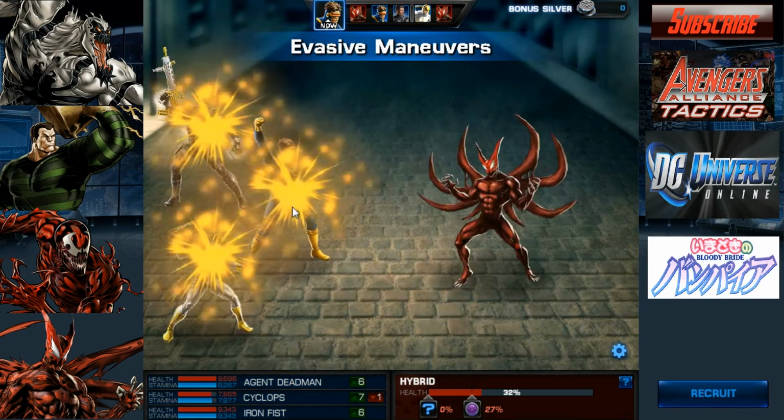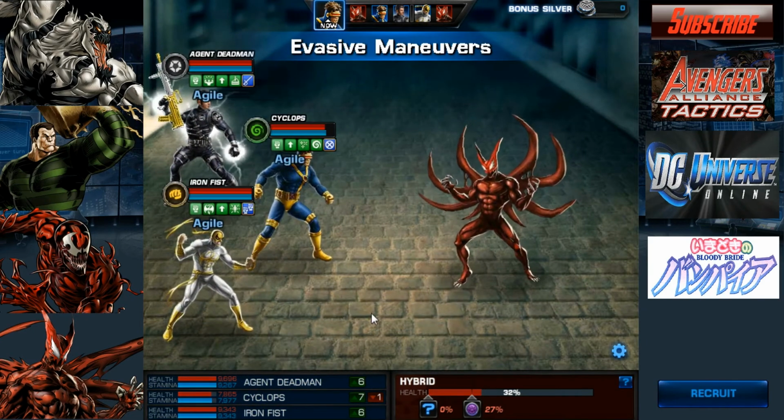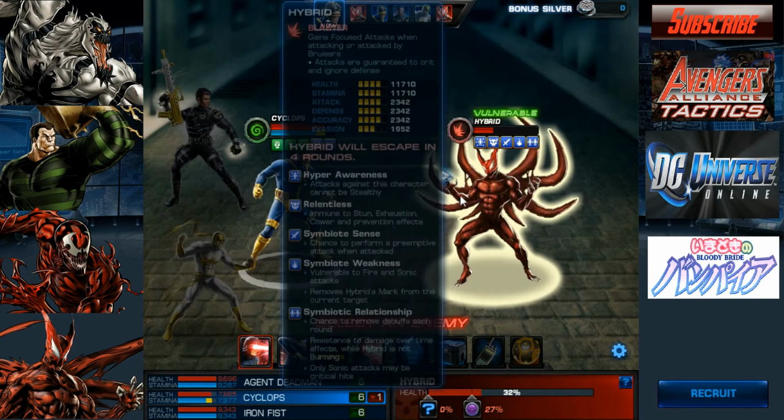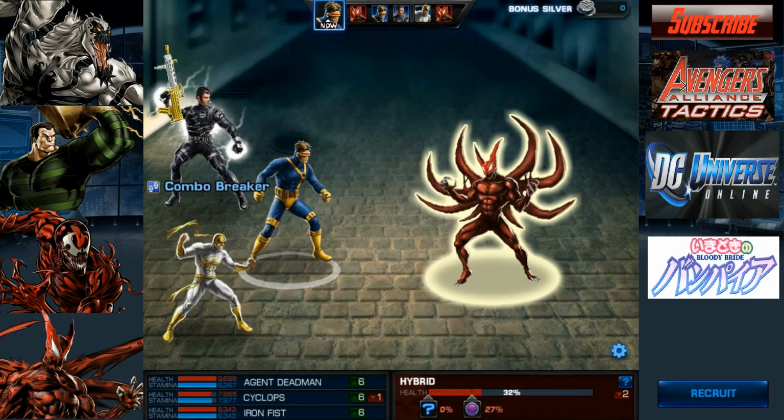And then I got, for a second, and just applied evasive maneuvers. Of course, my standard setup for all these. And then I wonder what that ability is that he had on him, which was a focused hybrid, which focuses on hybrid's attacks. Attacks that consist target are guaranteed to hit and crit.